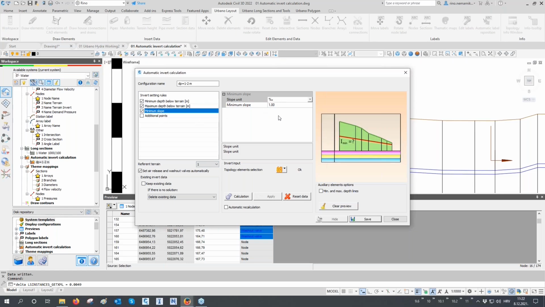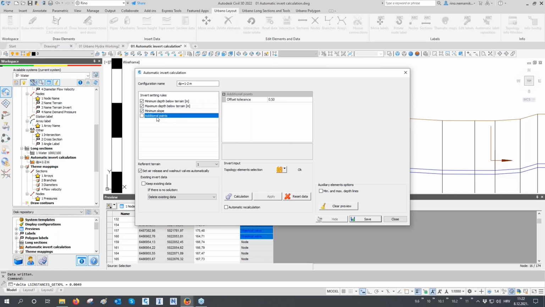And additionally, if the software cannot satisfy these rules, the software can convert additional points, so the points where the pipes are crossing the triangles of DTM, to new nodes. So the software can automatically insert new nodes, but I will leave this option turned off.